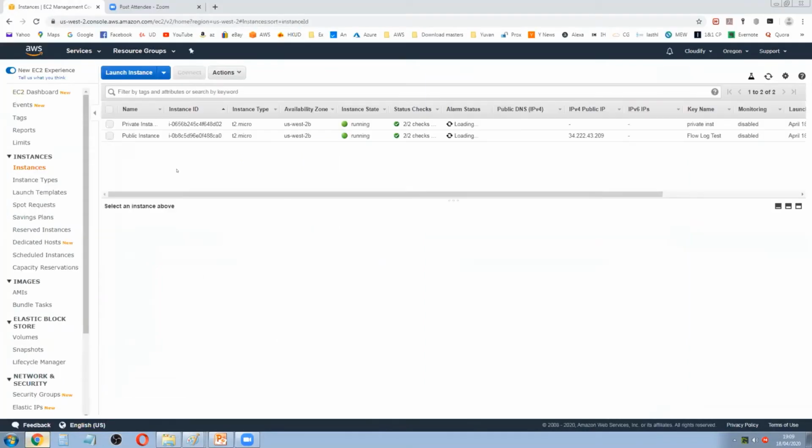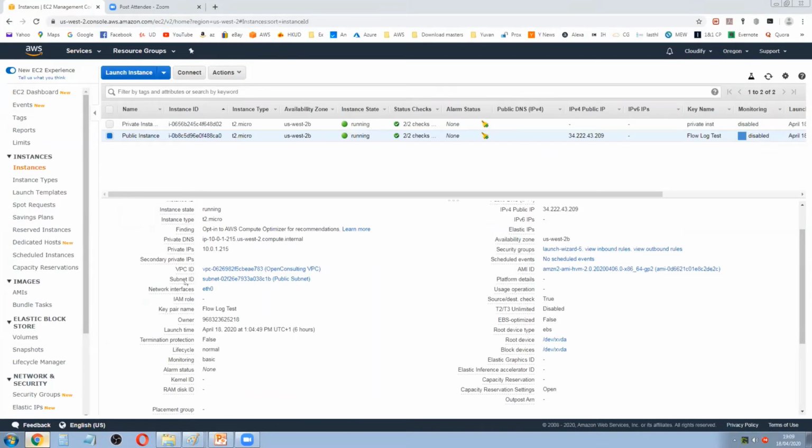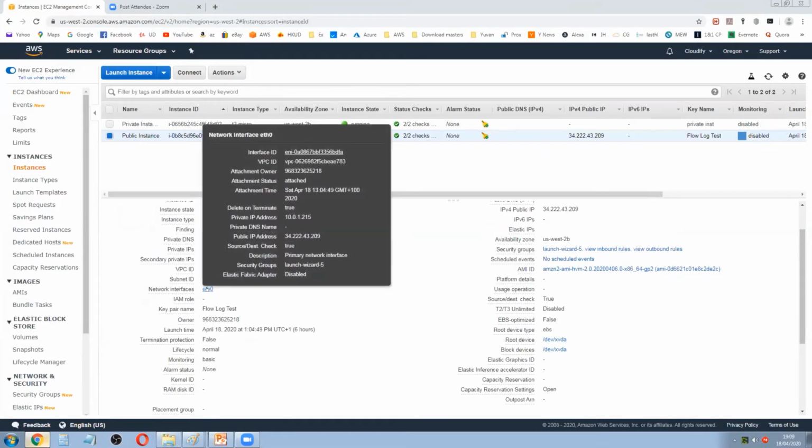Let me show you. We have 2 instances, a public instance and a private instance. If you want to see what our ENI is, you have to select the instance. That's the network interface here. Network interface ID. This is our ENI ID.